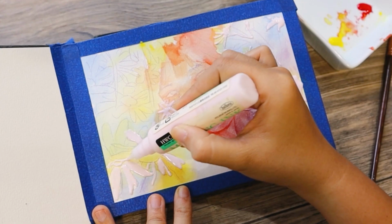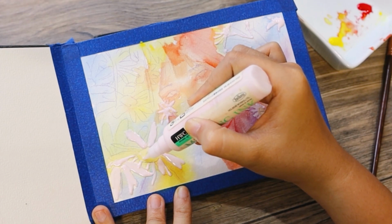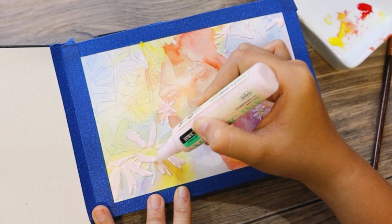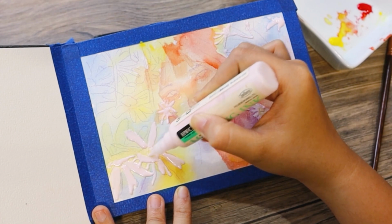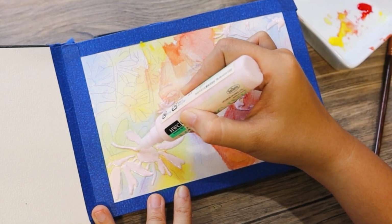What this first layer is really going to show us is not exactly the intensity of the colors, but more about how they would look when they're watered down, to see if we can still get a lot of pigment out of them. And I think that I was able to do that.